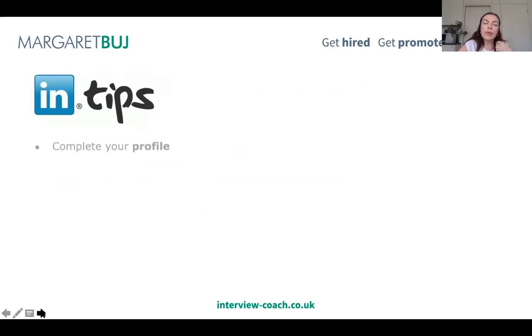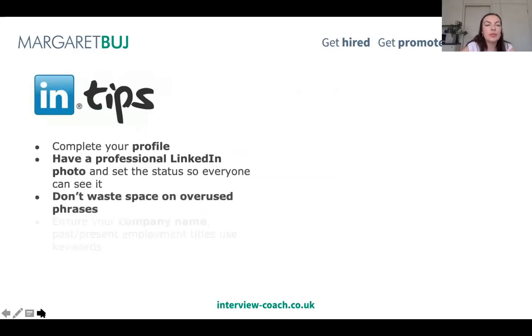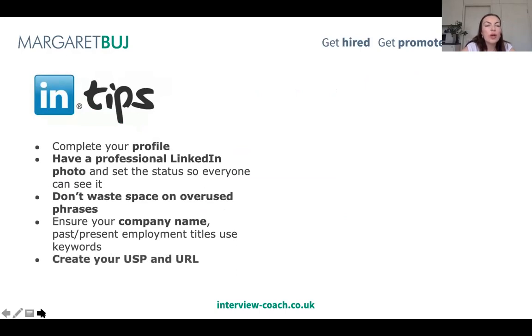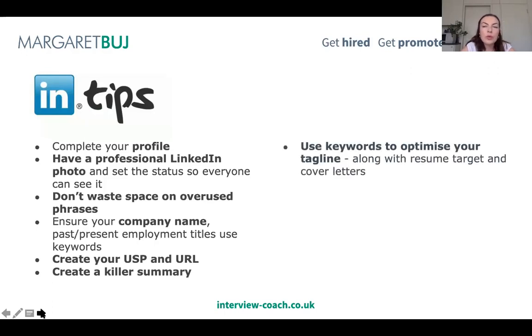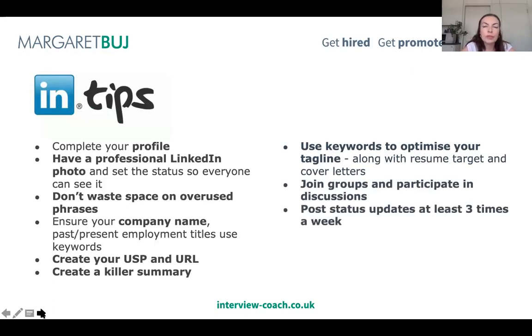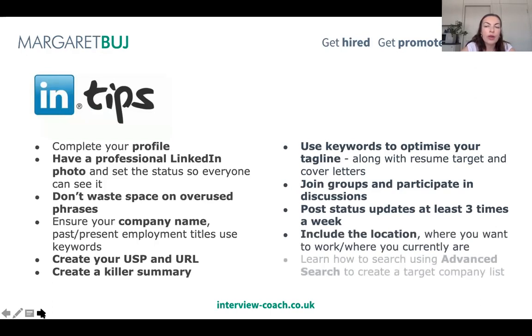So here are just some final tips as we discussed. You want to have a completed profile, professional picture. You don't want to waste space on overused phrases. You want to have your unique selling point. We actually haven't covered the URL. You want to have a really great summary. You want to use keywords to optimize your tagline, but also you want to optimize your experience section and summary section, status updates and locations, and you want to learn how to search using advanced search to create a target company list.